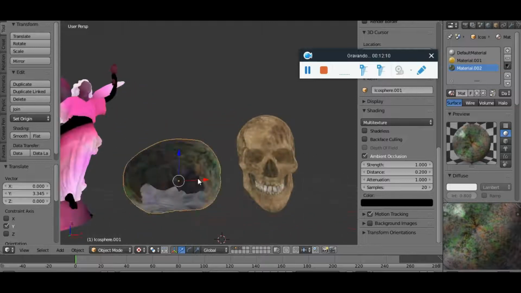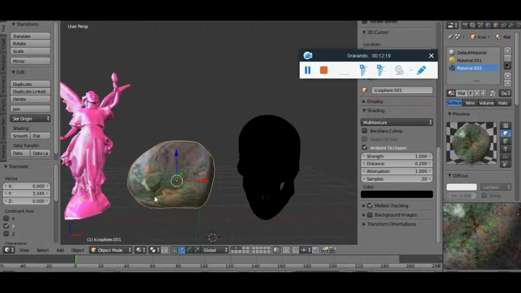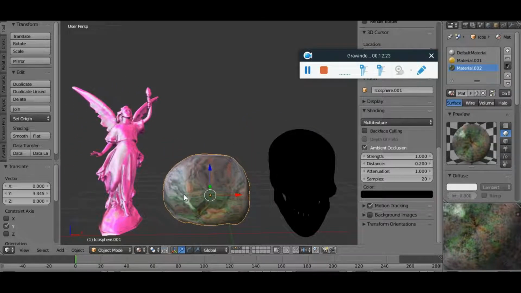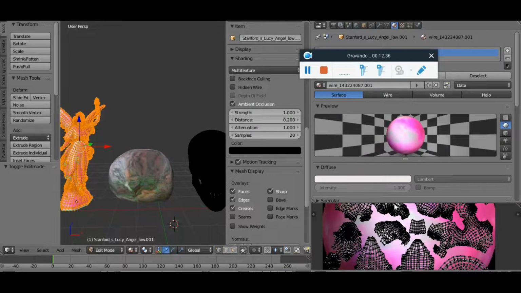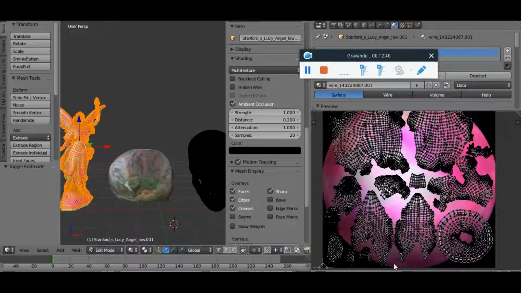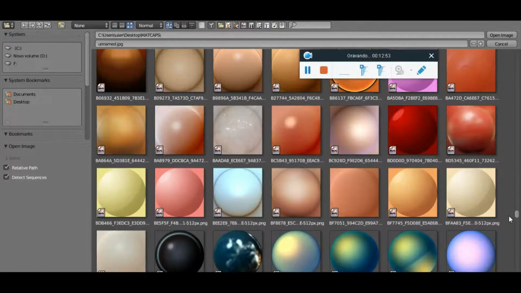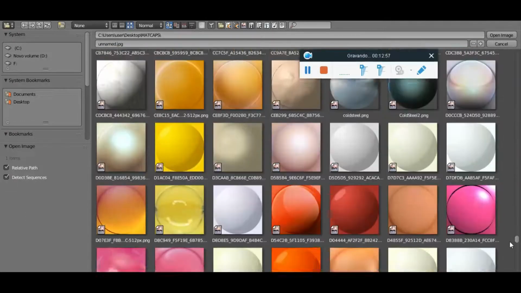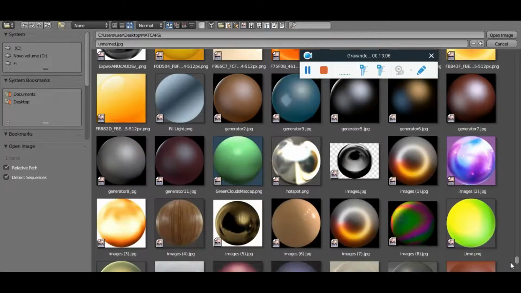Now I'll try to show you guys how we can bake this. Of course, it will not get as good as a MatCap, but you can work around it and make a texture if you don't have one for an object, for example. So let's try to change the angel image again, to another one. So image, edit mode, image, open image. Say something different here. Let's see this one here, how it works.